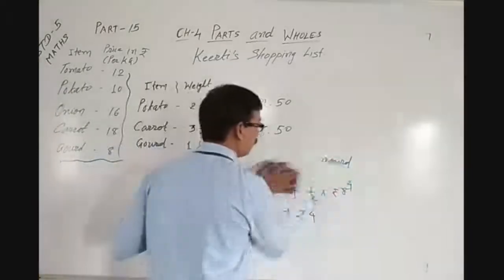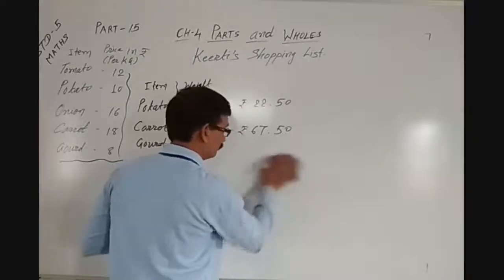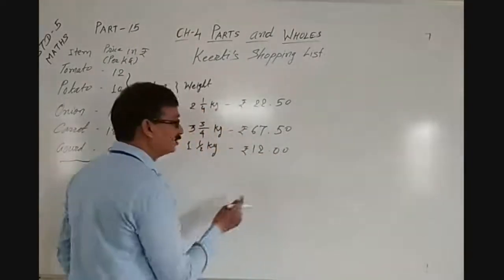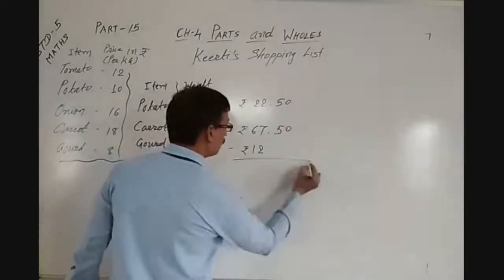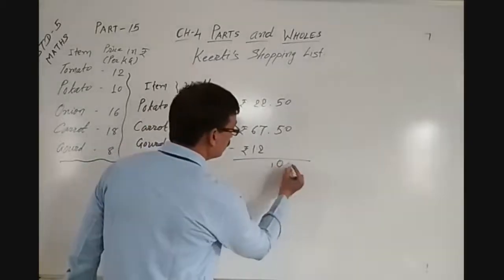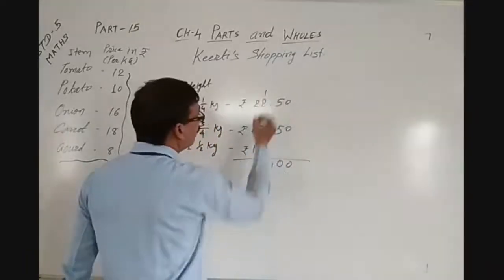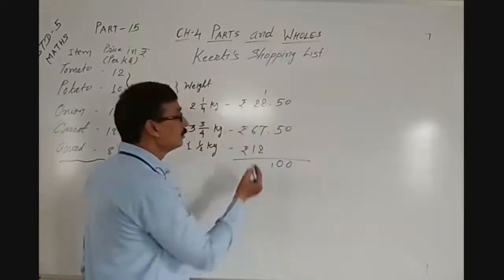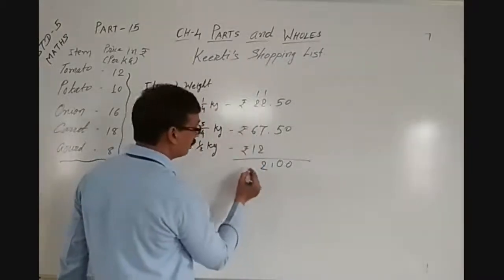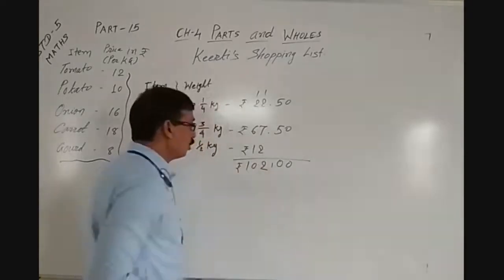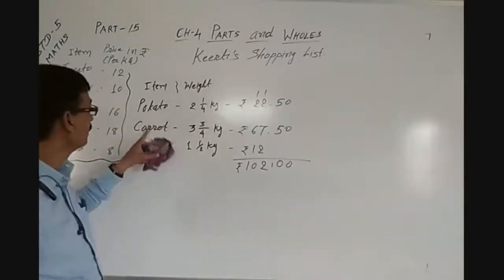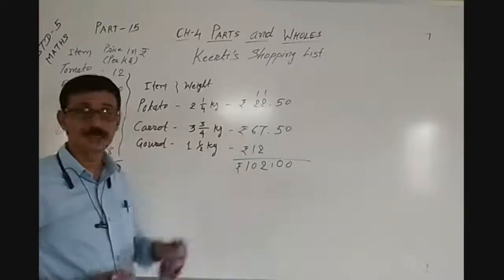So let me write down rupees 12 over here. Rupees 12.00, nothing is there, that is why, or I may write only 12 also. Okay, now this 50 plus 50, तो एक पूरा रुपया हो गया. So 0, 0, 0, 5 plus 5, 10, 1 rupee carried. 3 plus 7, 10, plus 2 is 12, once again 1 carried. 3 plus 6, 9, plus 1, that is 10. So the bill will be rupees 102. So for this list of vegetables, Kirti will have to pay rupees 102 for this month.